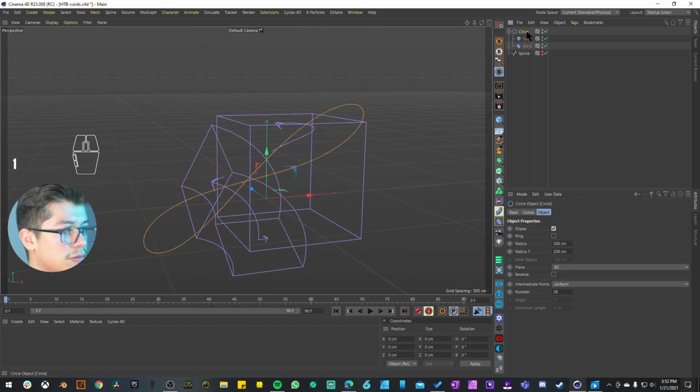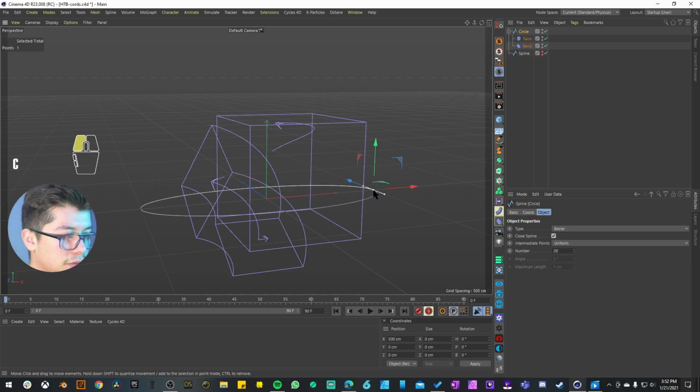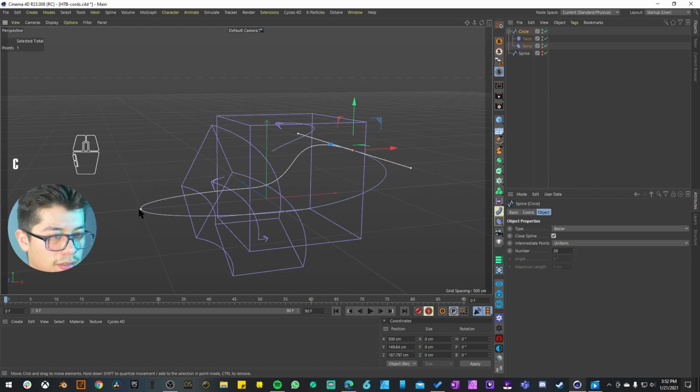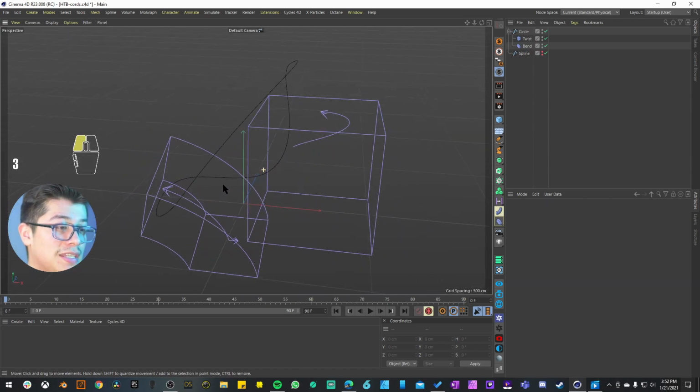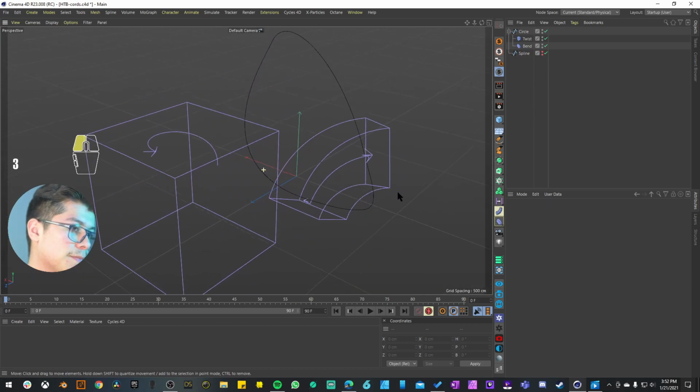You can obviously go to the circle, make it editable, and then select those points and pretty much do the same thing. Just play around with them, drag them down like that. I don't know, just make a shape, go out of it, and as you can see, it changes, but it also keeps that smooth spline.